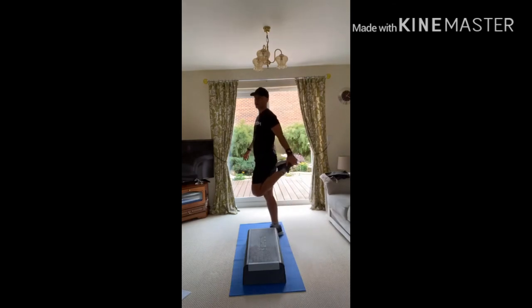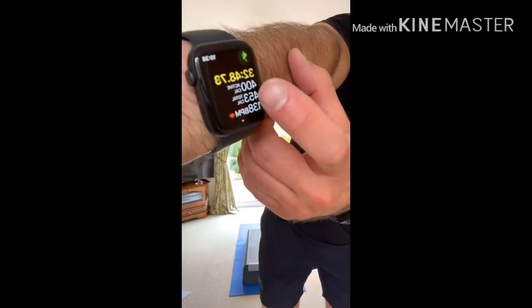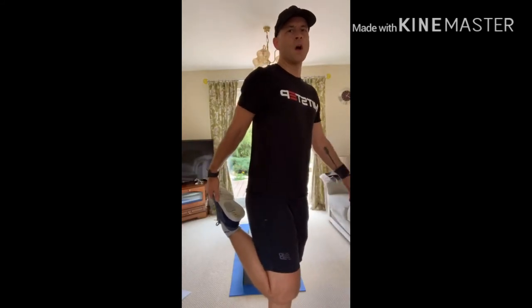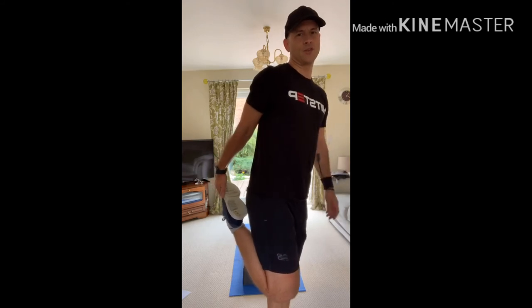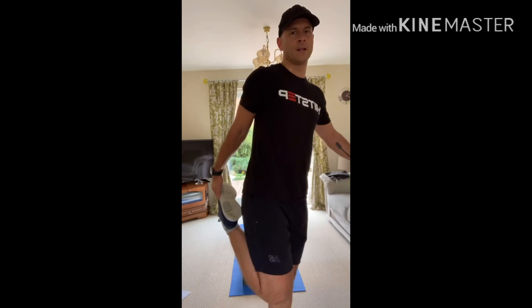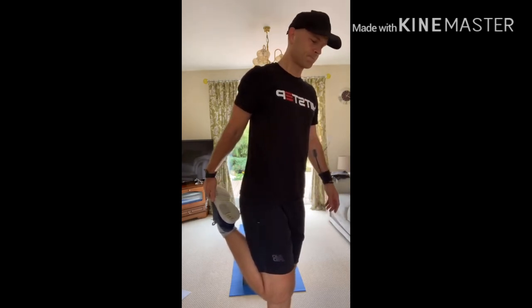Right, let's do this cool down. So, quad stretch first. Heel up to your bum. Okay. Oh, man. 400 calories. Just to prove to you that, well, 399, 400, there you go. Right, change sides. So if you work hard and absolutely give it everything, if I can burn 400 calories, there's no reason why you can't, okay? Don't turn your watches off yet either.